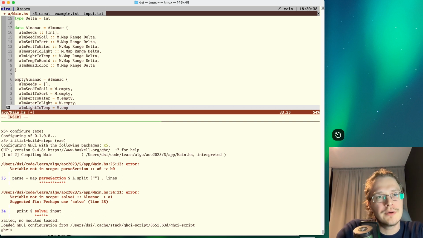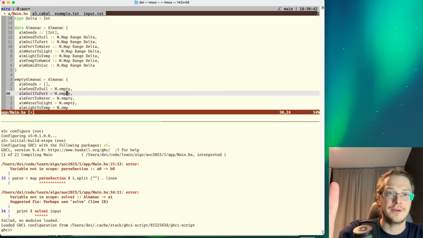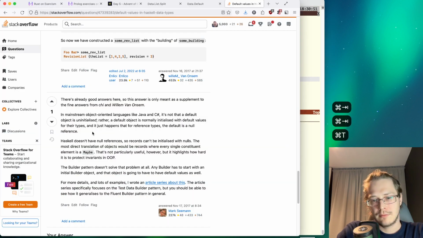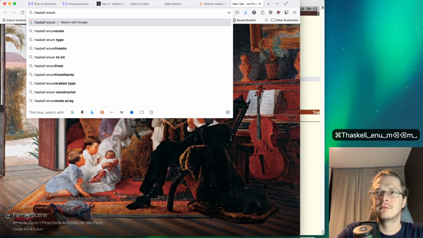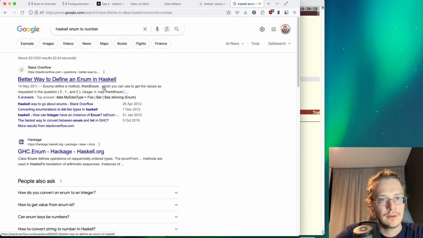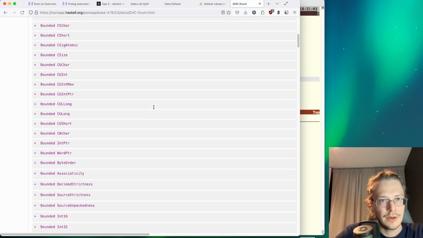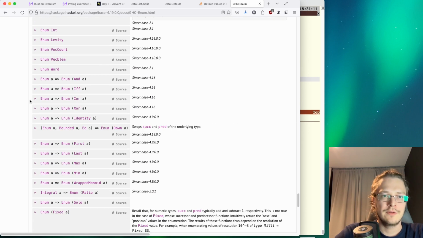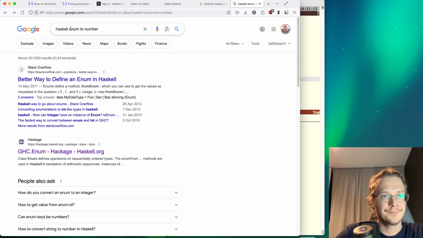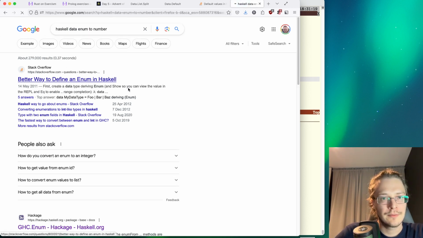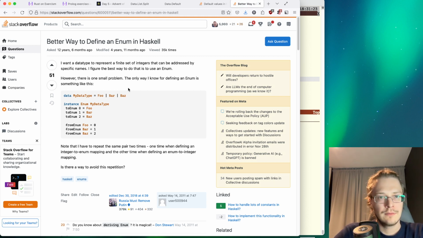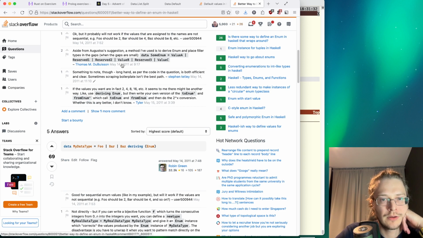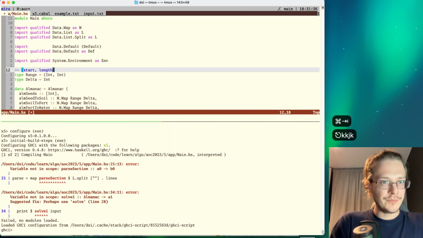I'm starting to like that idea of disambiguating the indexes, but I want this idea with a twist. So Haskell enum to number. Can I do that? Bounded. Okay. Class Enum. Oh, no, that's not an enum that I had in mind. Data enum to number. That's what I want to do. Derive an enum. Okay. That sounds good. Yeah, actually.